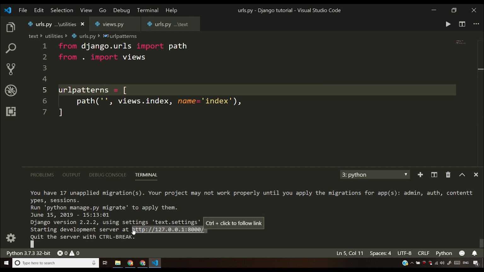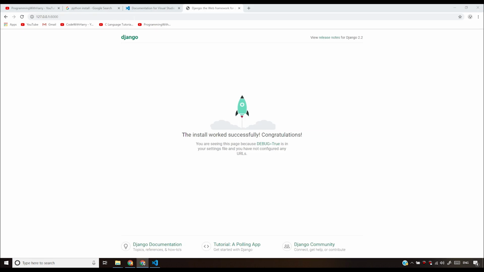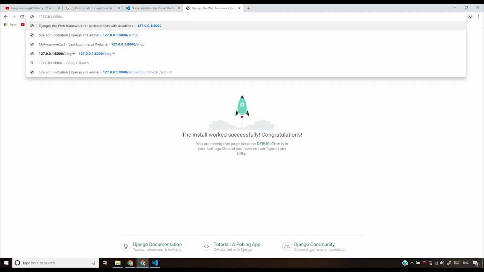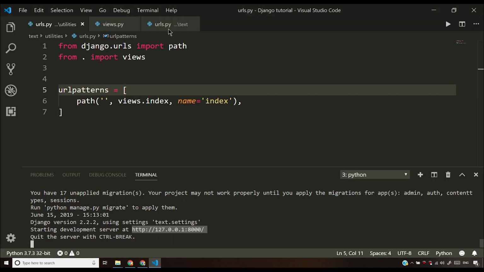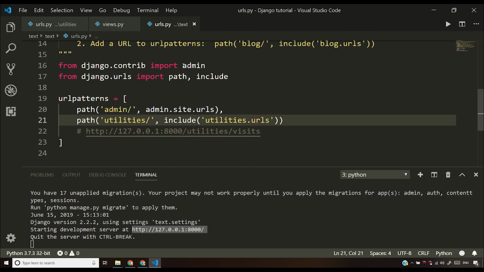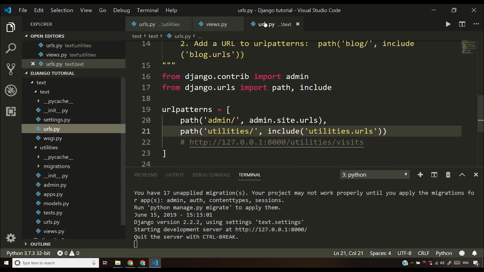I'll copy this URL and I'll show you something, and I'll explain it to you step by step. So I'll simply say 127.0.0.1:8000, which is my root website domain, and I'll just go to my urls.py. Now I'll explain how it works. Your project is text. Inside your text is a file urls.py.